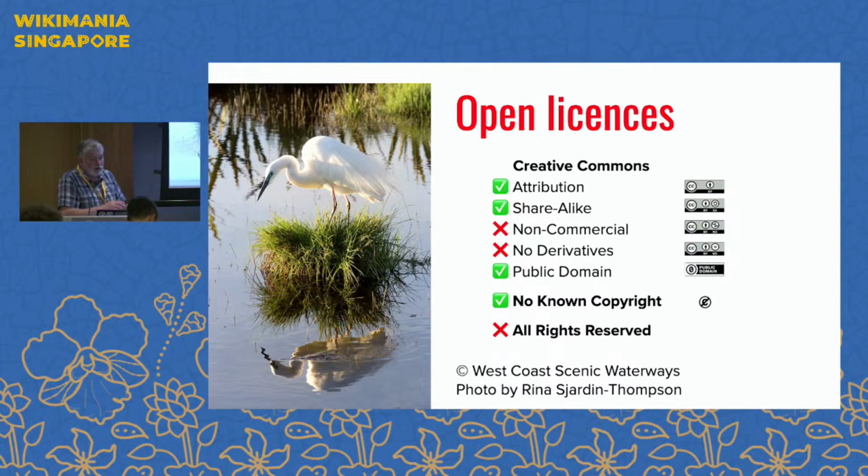Okay? Share alike means use it how you like, credit me, and if you make something out of it, you have to keep that same open license. It has to stay open. You make a painting out of my photograph, you have to keep it as the same open license. You can't say, now copyright, all rights reserved. Sorry. Public domain means use it how you like, that's it. No conditions, go for it.